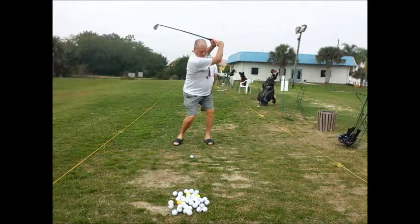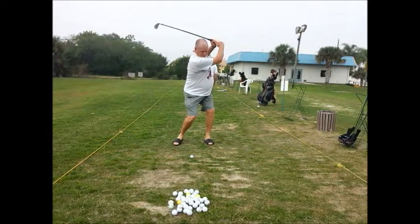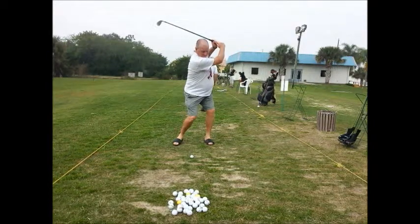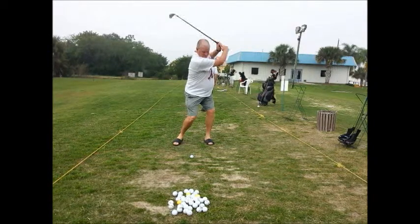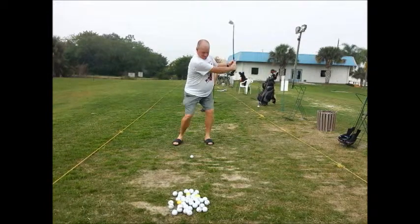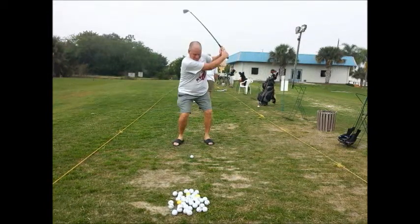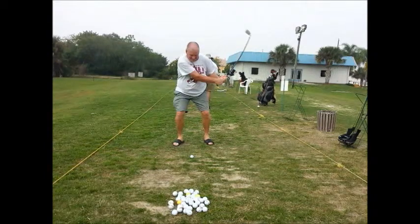Now we see how he's leaning forward here. Watch this. And leans over. He's moving his head too much. At this point here, here's where he should stop, and he should start back to the golf ball. So it would look like that. Instead, he's going here, and then he tips over a little bit, and he ends up with his head past the golf ball before impact.